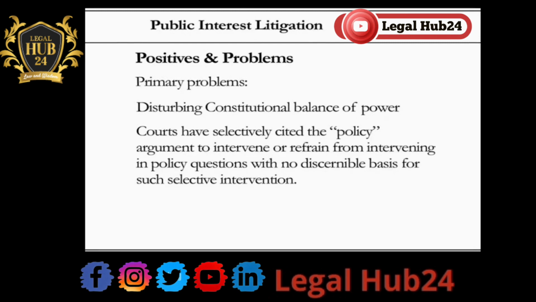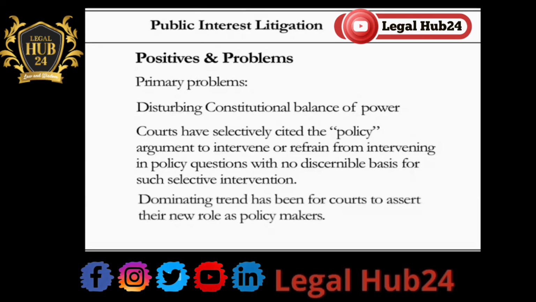To illustrate, the judiciary has intervened to tackle sexual harassment, custodial torture, and adoption of children by foreigners, but has stayed away from issues like the introduction of the Uniform Civil Code, the propriety of the government's telecommunication policy, and the recognition of a particular language as a national language. Having said this, Ashok Desai and Justice Muralidhar observe that the dominating trend has been for courts to assert their new role as policymakers.